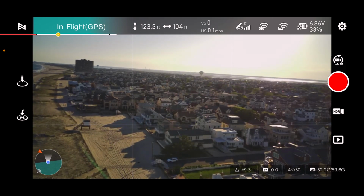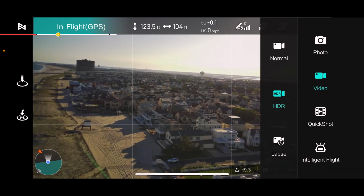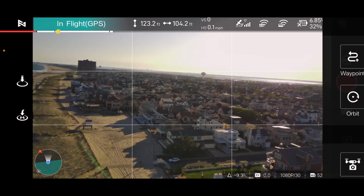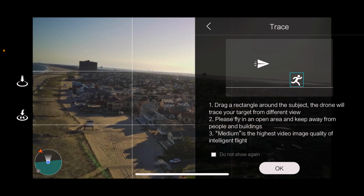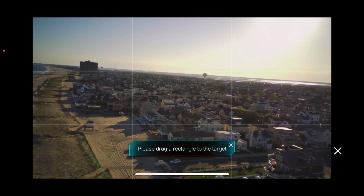So we're going to go up in here again. We're going to go to quick shots. I don't see it here. Maybe it's under intelligent flight. Okay, here it is, smart track, what we want. So we're going to do trace. Okay, there are the instructions, the typical thing, draw the box. So let's bring it down.